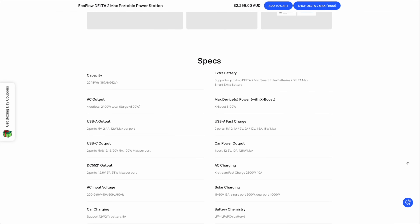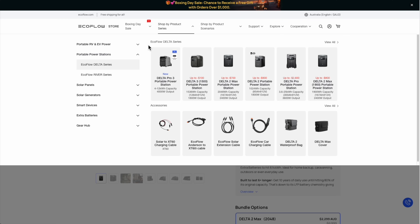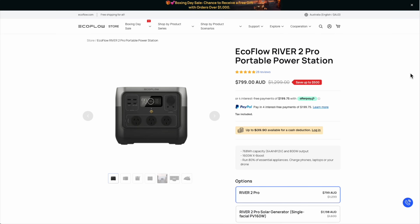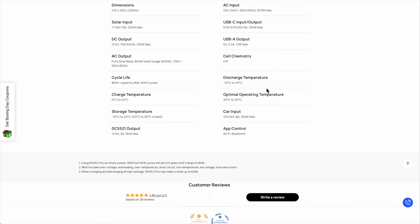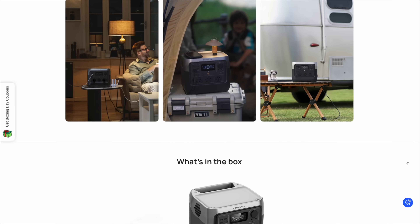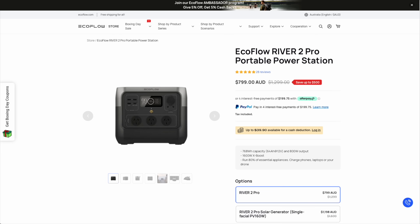So the Delta II Max is a beast with a huge 2,400 watt output and 2,048 watt-hour capacity. But you might be thinking: I've got a little nano tank and I don't want this massive unit. There are other options — have a look at the EcoFlow River series. The River 2 Pro, for example, has a capacity of 760 watt hours, which is still very good. If you're looking to run a wave maker at around 30 watts, that's going to run for about 20 hours; two wave makers brings it down to about 10 hours. The AC output is a pure sine wave at 800 watts total maximum, which is well above what any wave maker requires. So if the big unit doesn't suit your needs or budget, have a look at the River series. Lots of options on the EcoFlow website — jump on there and find the one that suits you and your reef tank.